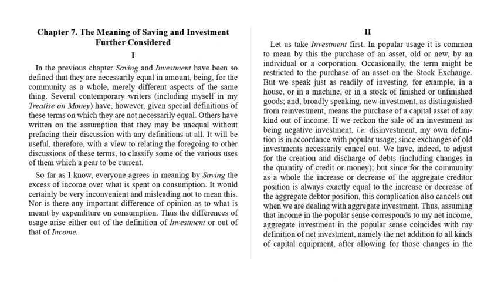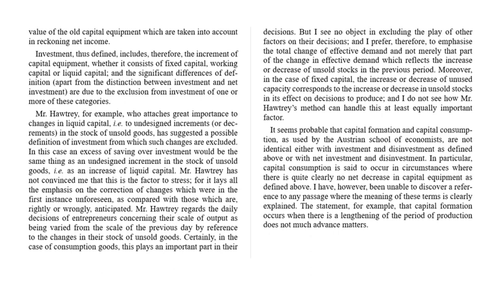Thus, assuming that income in the popular sense corresponds to my net income, aggregate investment in the popular sense coincides with my definition of net investment, namely the net addition to all kinds of capital equipment, after allowing for those changes in the value of the old capital equipment which are taken into account in reckoning net income. Investment, thus defined, includes, therefore, the increment of capital equipment, whether it consists of fixed capital, working capital, or liquid capital, and the significant differences of definition, apart from the distinction between investment and net investment, are due to the exclusion from investment of one or more of these categories.